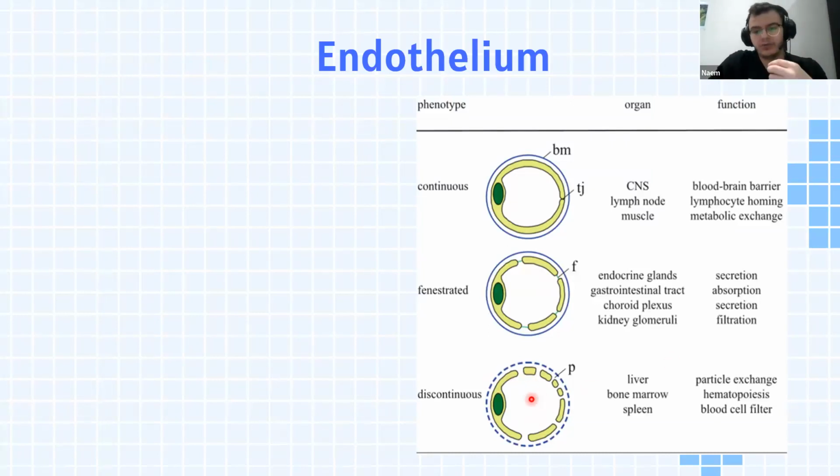In the bone marrow, which you know by now, is the place where we produce red blood cells and white blood cells. Not all white blood cells, but some of them, but mainly it's for blood production. So obviously we should have very leaky vessels, so all the fluids can come in and out all the time. And obviously the spleen, which is also related to red blood cells and the destruction of red blood cells. So again, it should have a very leaky type of endothelium.